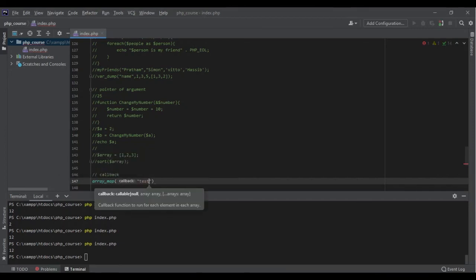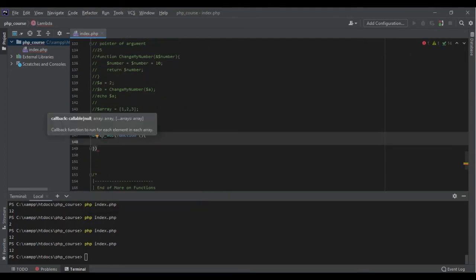Like if I have a function test, I can simply pass a name to it, or it can be an anonymous function, so I can define the function here and get the argument and write the function as part of this argument itself. And now we are going to learn how we can have callback functions as an argument in our own functions. So let's do it.